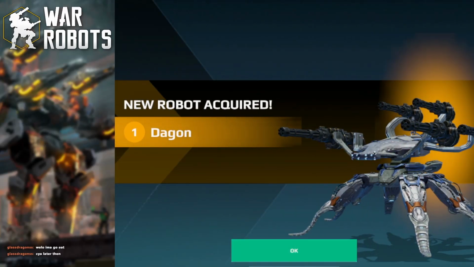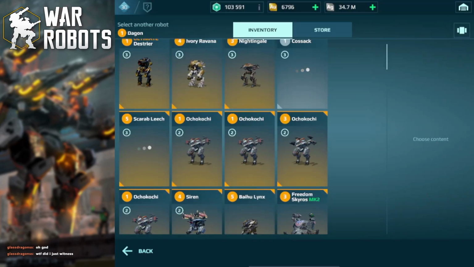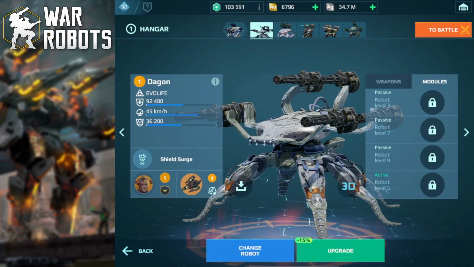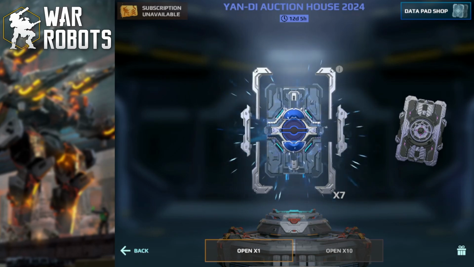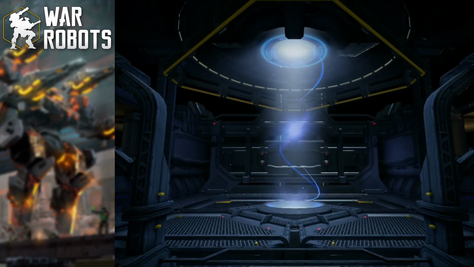Oh my god. Bro, RNGesus, thank you. I was always wanting this robot for fun. I was like, oh, he looks kind of fun to play. Wow, okay, that is the fun bot I'm going to play around with in the future. And let's open up the rest of my blue data pads before I get to my Titan data pads, which then will get me to my ultimate data pad.